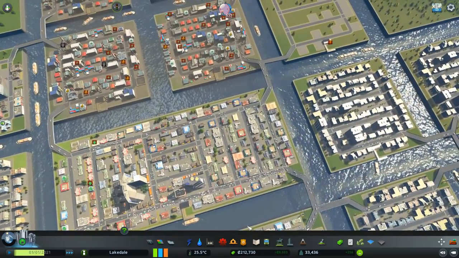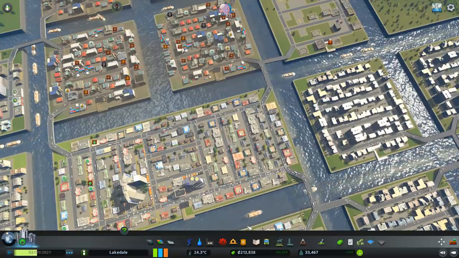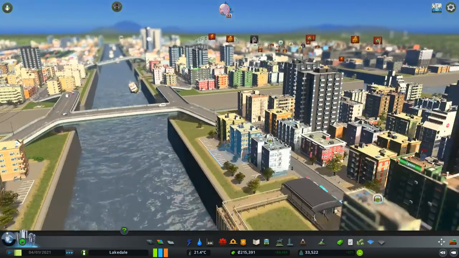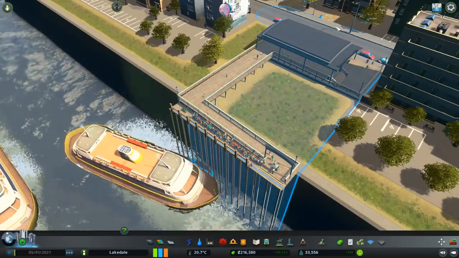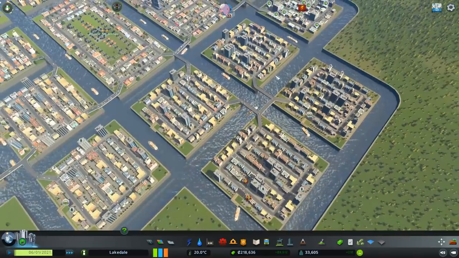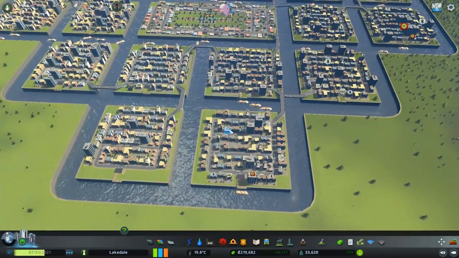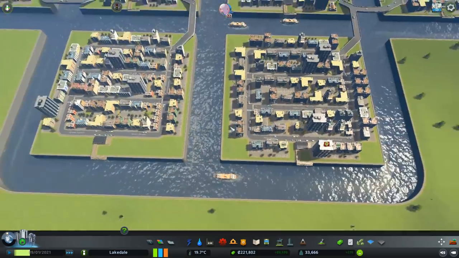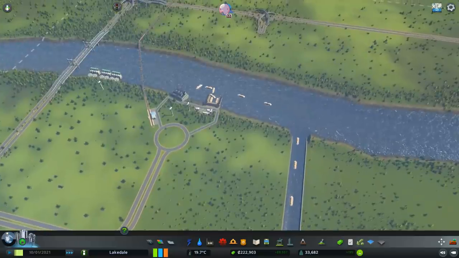So we'll look at education in just a moment. We got money to start placing some in. But yeah, now, because I'm looking at stuff like this, look how many people are waiting here. Damn. We just need more boats. More boats to sort it all out, mate. Look at people waiting over here, too. We need boats for days.